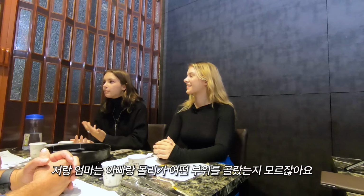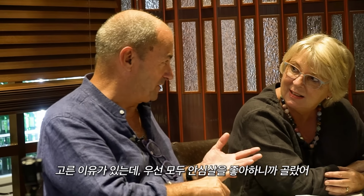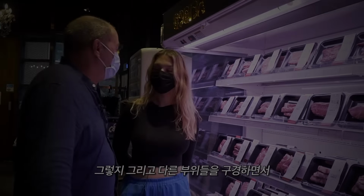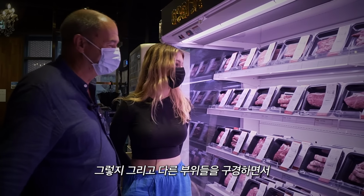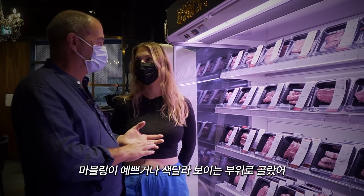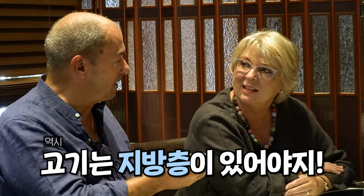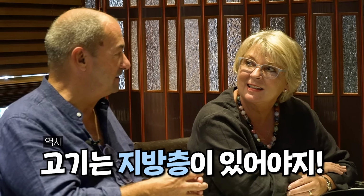So, Mum and Dad don't know what you guys selected for us. Do you remember what it was? Tenderloin. We started out with tenderloin because we knew we wanted that. Then we just looked at the other meats that were there and chose ones that were nicely marbled. When you barbecue them, their fat will cook and it'll be really delicious. They should have some fat running through them, so they're really tasty. Nice. We've got three different types, so we'll know which is our favourite.